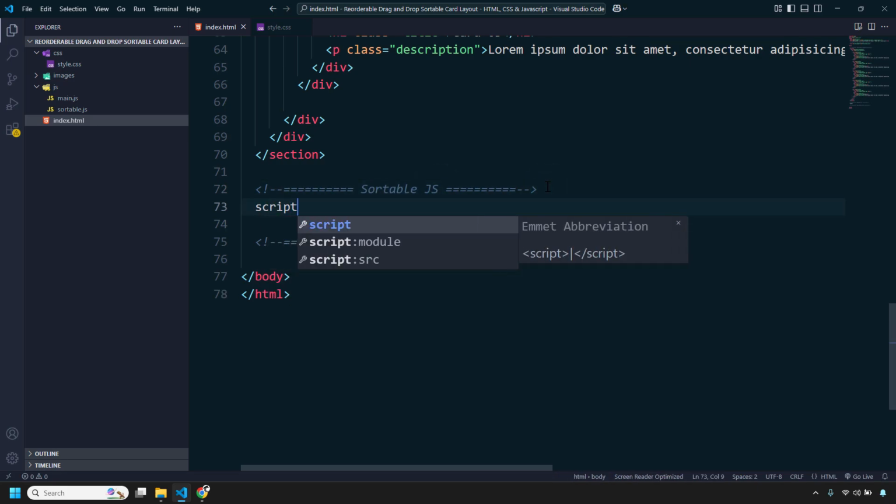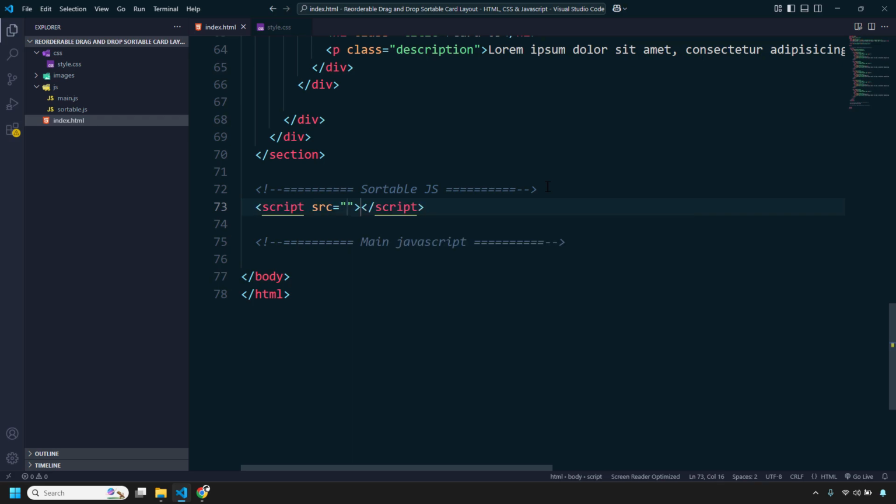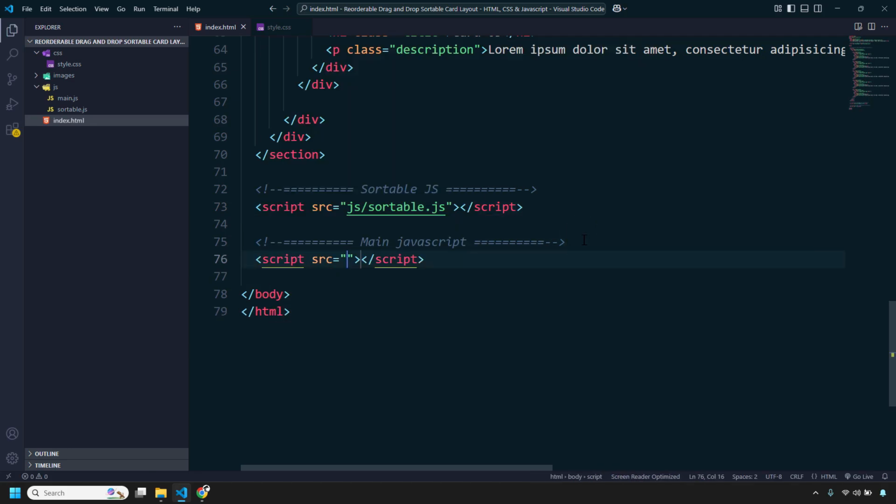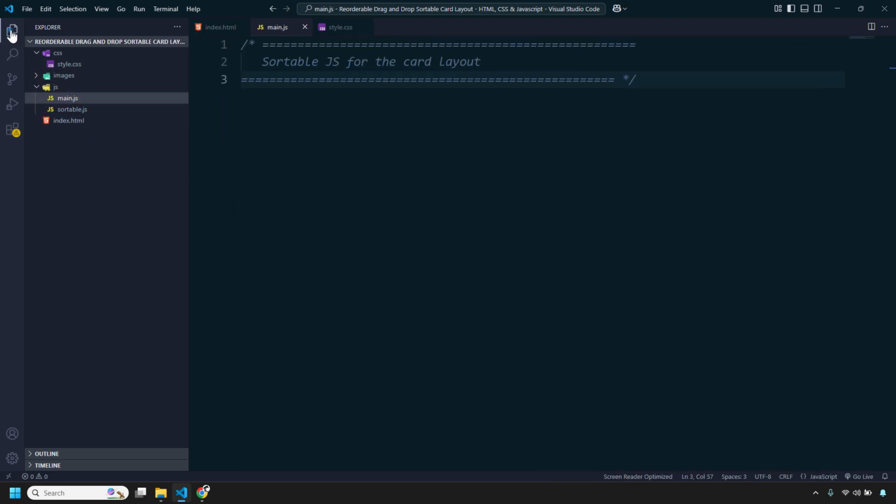Script tag with src, in the JS folder, Sortable.js file. Now I'm going to link the main JavaScript file to the index.html file. Script with src, in the JS folder, main.js file. Now I'm going to open the main.js file.